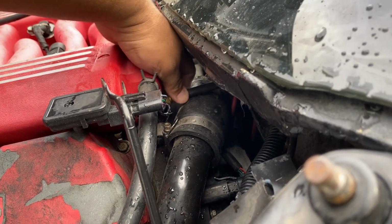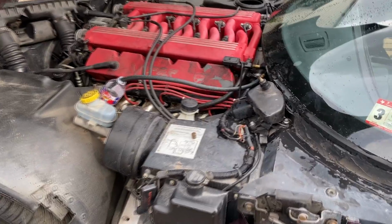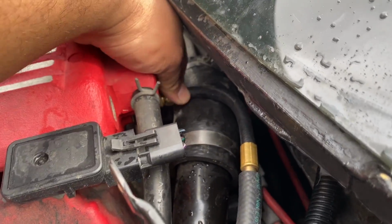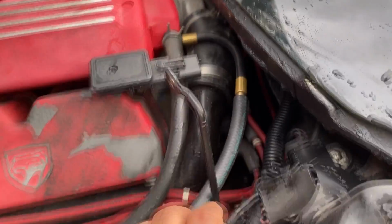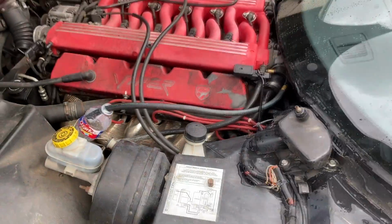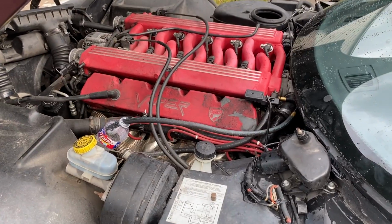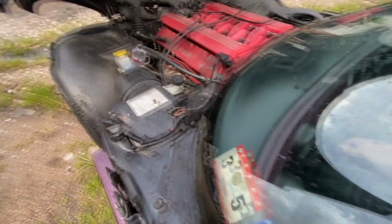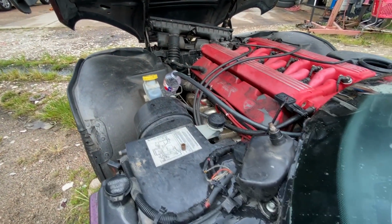All right, guys, I'm going to need two hands for this. I'm going to have to put the camera down. All right, so let me show you the setup that I have. I have the fuel adapter line or the hose connected to the Schrader valve here, and then I just have this rubber hose going into an empty water bottle, and I'm going to use that to take a fuel sample. So let me go ahead and crank the engine over. Okay, I'm just going to reach in and try to turn the key. Let's see if we can crank this thing and get some fuel.